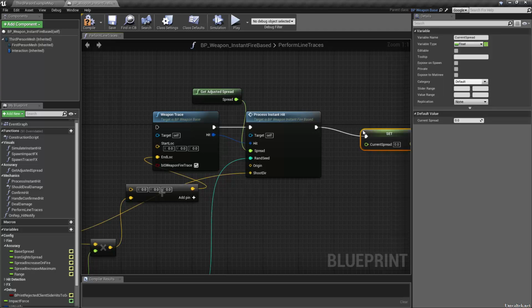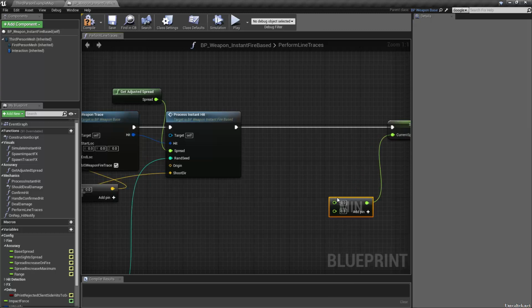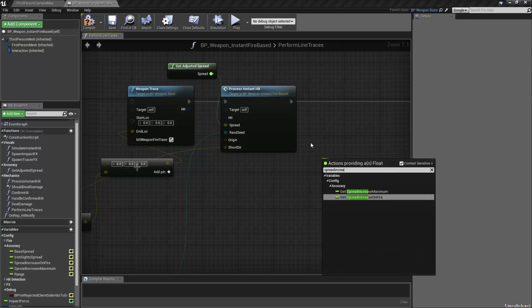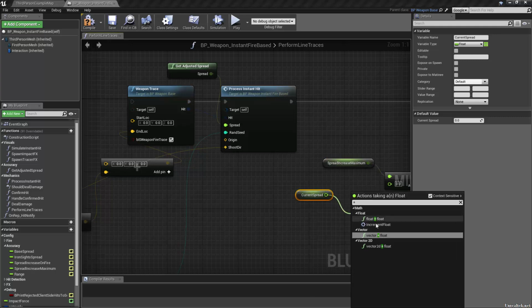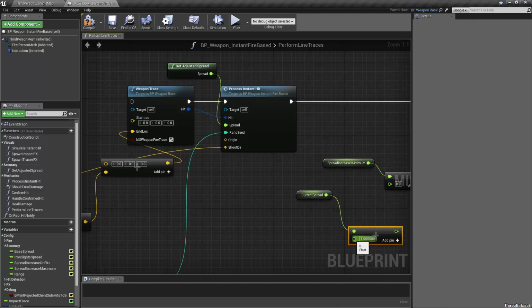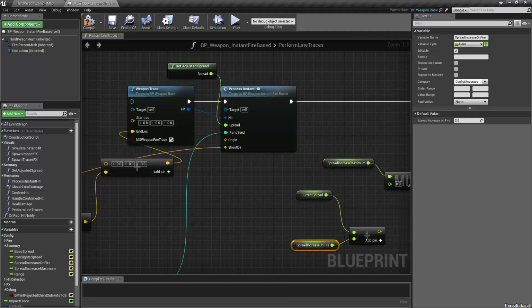And then lastly, we set current spread, and that's the end of the function. To do that, we want to get the minimum value, float min that is, of spread increase maximum from current spread plus how much spread increase each shot has, depending on what you set it for the weapon. We'll play with that to show you how all this stuff works in the end. Spread increase on fire. So how much do the reticles move per shot, basically?